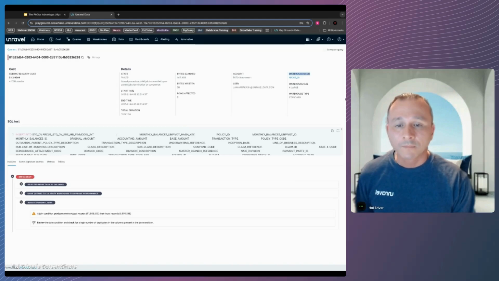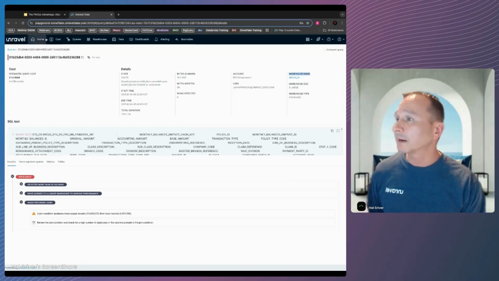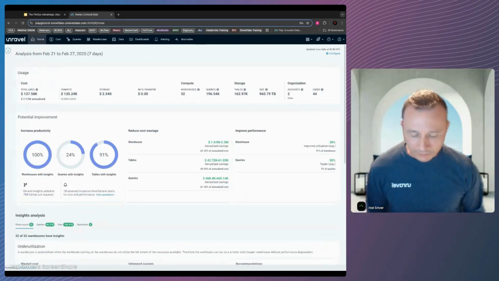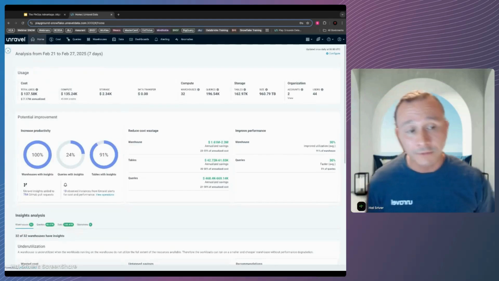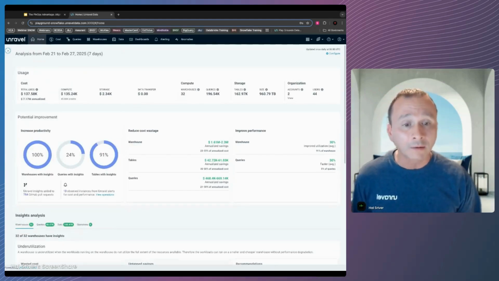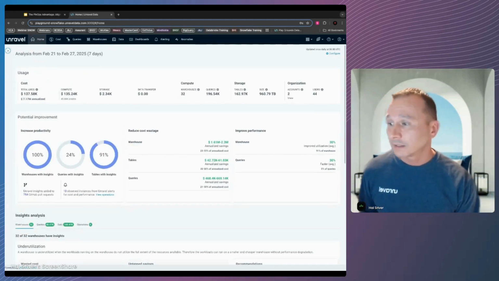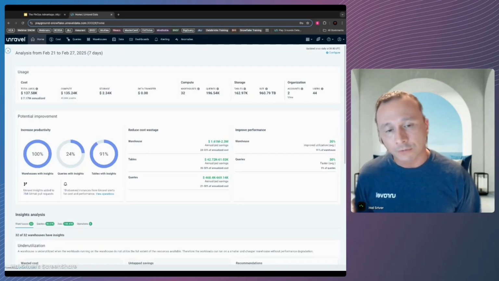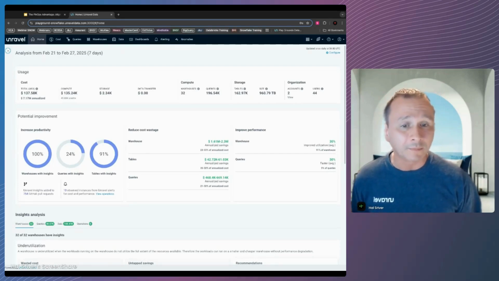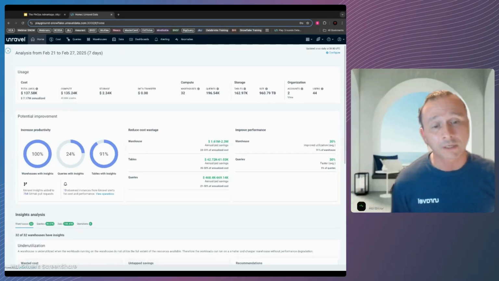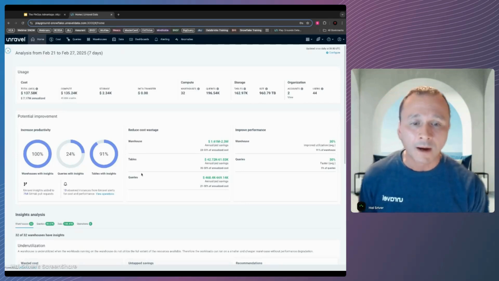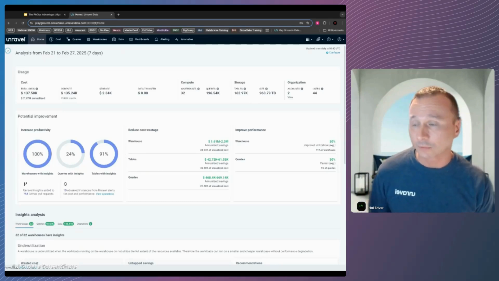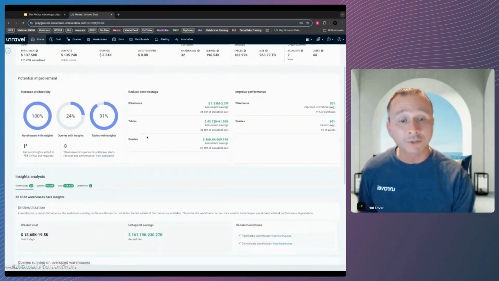Okay, so now that we've been informed, and I'm going to navigate back to the homepage here, on what the state of the estate is really, in terms of the health of our Snowflake environment. We've been informed on where we have an opportunity to optimize in some of that architecture, that infrastructure level, and also through some of those thoughtful AI-driven insights and recommendations at that code level. But we can also automate this. We can wrap some governance around these processes in a lot of different ways. So I'm just going to talk about one or two of these right now.